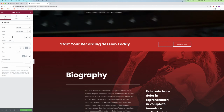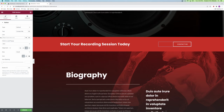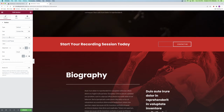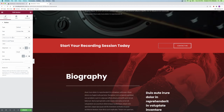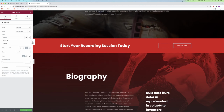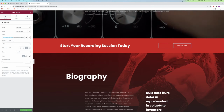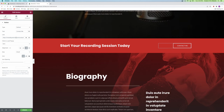It's very easy. So in order to do that, I'm actually going to go ahead and delete that hashtag, which is just a placeholder. And you'll see that it's asking for a link right here. The cool thing about Elementor is when I type in words here, it's also going to search all the pages on my website and then let me place in links to those. So if I want this button to hook up to the contact page, all I have to enter in is contact, because that's the name of the page. And then you'll see that Elementor automatically searches all the elements on my website. So these are both pages. And I can actually choose contact right here. And when I click on it, it automatically enters in the URL to my contact page, mixedbyantonio.com/contact. So that's pretty cool.